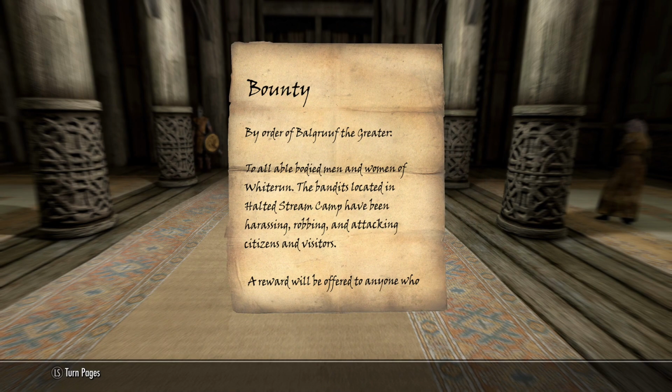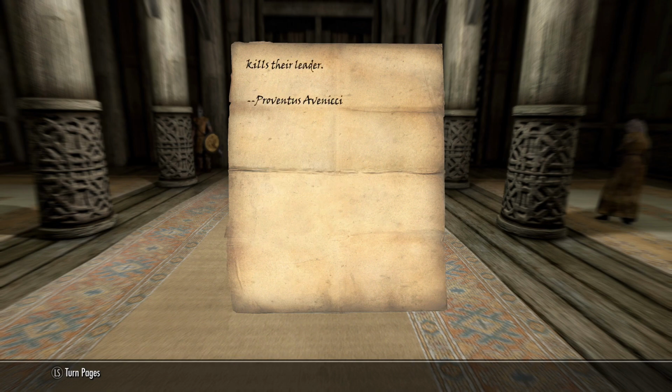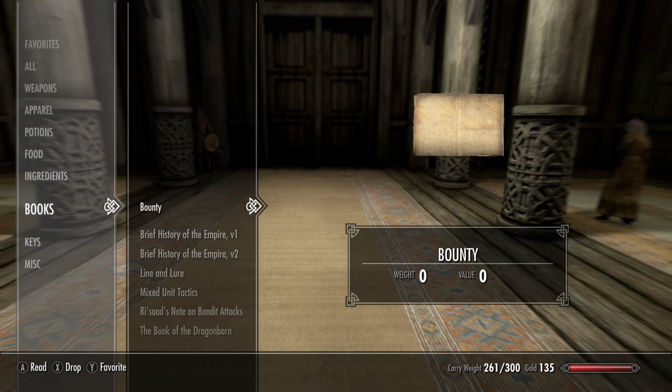Let's see. By the order of Balgruuf the Greater, to all able-bodied men and women of Whiterun, the bandits located in the Halted Stream Camp have been harassing, robbing, and attacking citizens and visitors. A reward will be offered to anyone who kills their leader. All right. What about Resod's note?